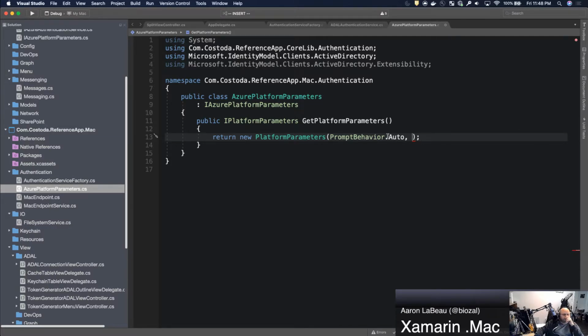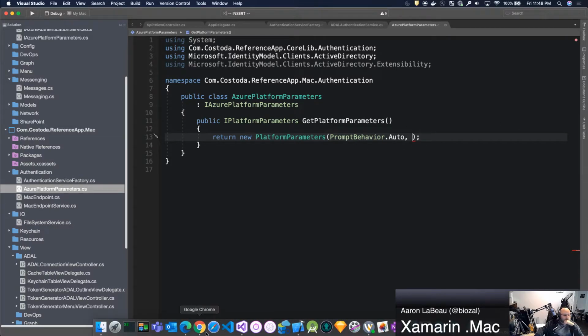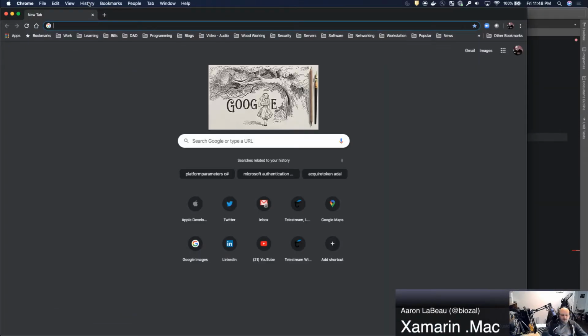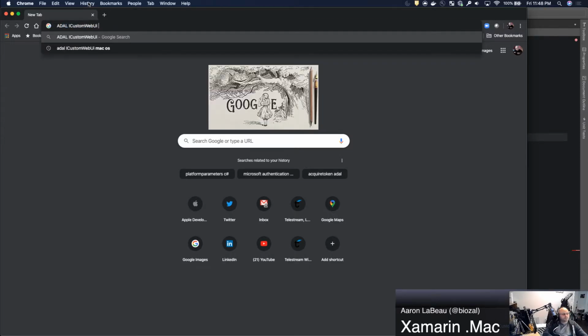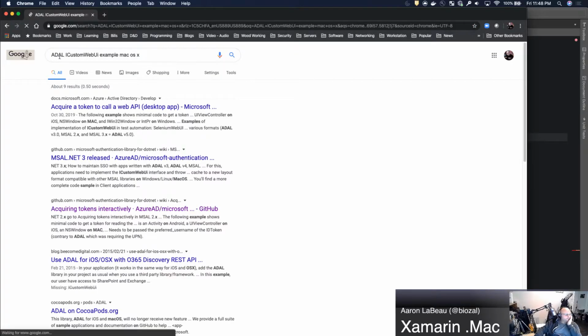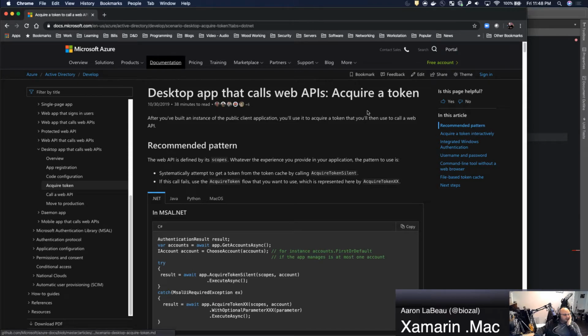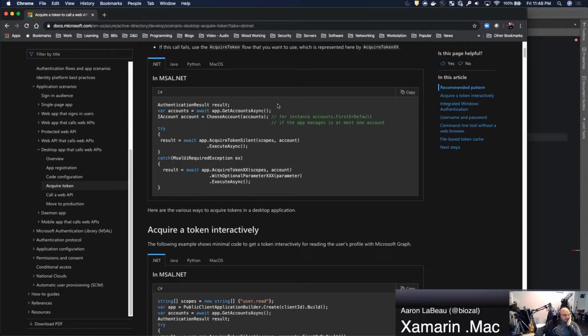We've got an issue here where I'm not really sure how to make one of these. ICustomWebUi example Mac OS X. Let's see if anybody's done this already. That's right back where we were talking about here, where I was saying this is how we do it.